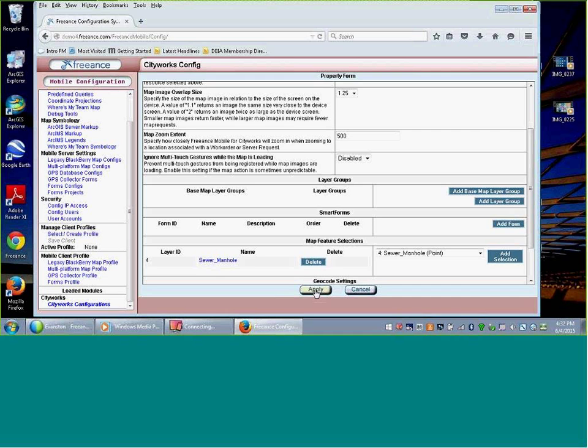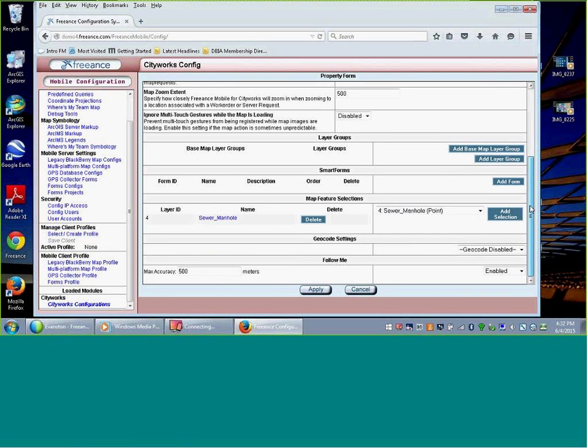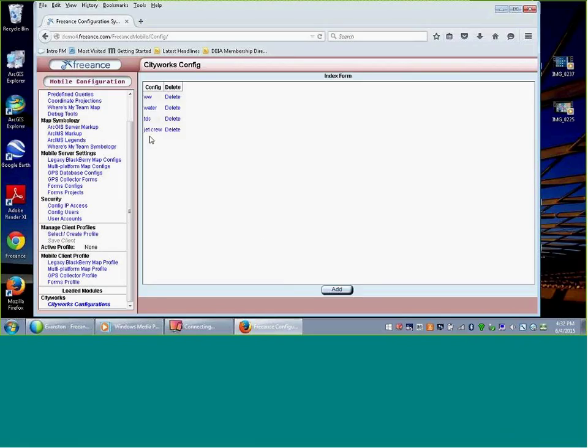Then what's neat about this is, as soon as I hit apply, now I've got that Jet Crew. Now if I come into my device, so that's pretty neat. If somebody calls in and says, hey, I need a new search, or I need to be able to select this.